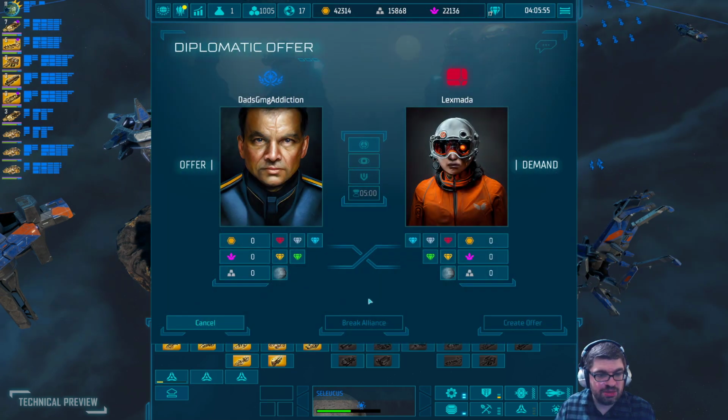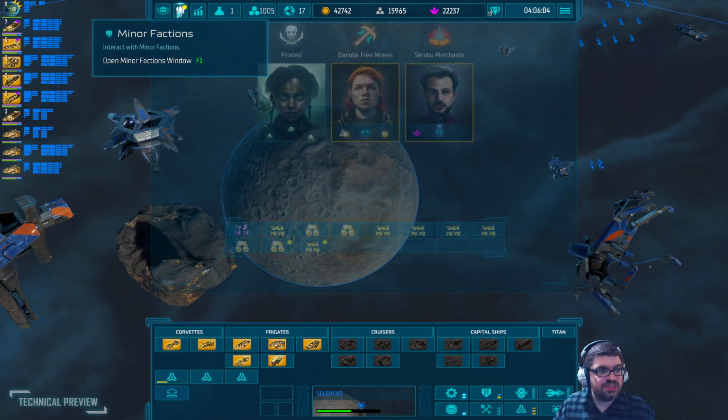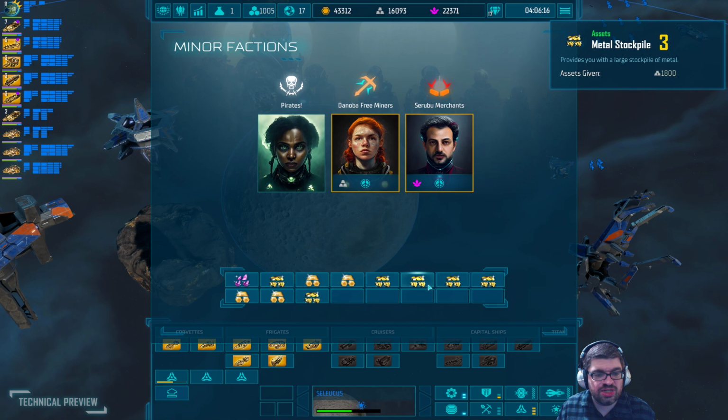That seems to be fairly limited, but you can send each other resources, demand, supply, all that good stuff. Alliances, I don't care too much about that. Next are minor factions. What's interesting is that on occasion, they will auction something, and you can bid on it. If you win the bid, then you earn the resource down here. You click on it one time for a one-time bonus. So this metal stockpile, 1,800. If I click on that, now I've just added 1,800. It got consumed, but I just added 1,800 metal. So on occasion, like I said, they will offer up something for auction. People bid on it, and if you win the bid, you get a temporary consumable.